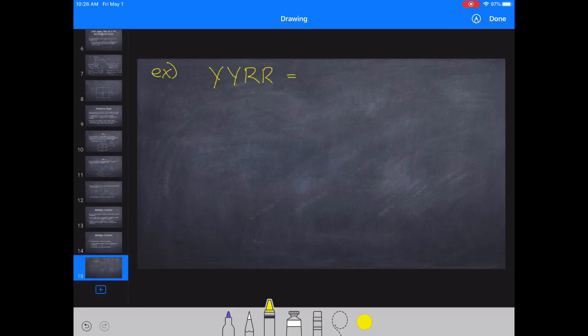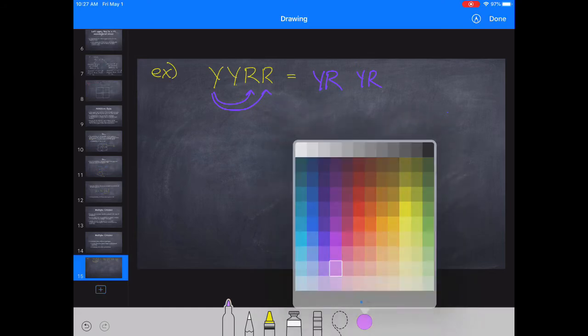Usually a lot of people who are really quick at this can do a cross, kind of like foiling. So I'll show you that really quick. Watch me as I draw the arrow from the Y to the R, and then watch me as I write down what they would be. So for example, if I take the first Y with the first R, I'm going to get this. If I take the same first Y with the second R, I'm going to get this.